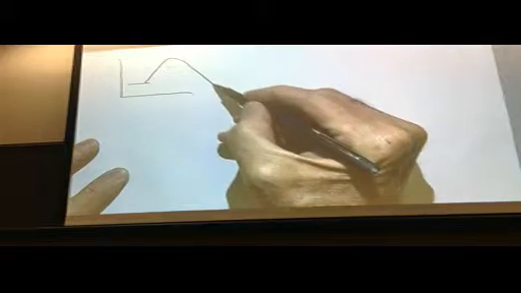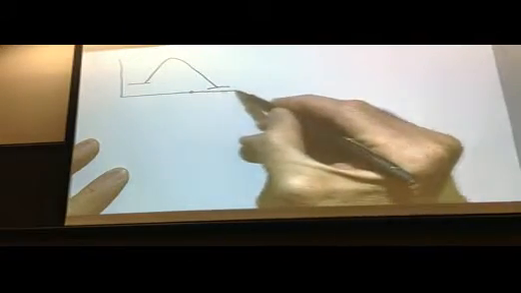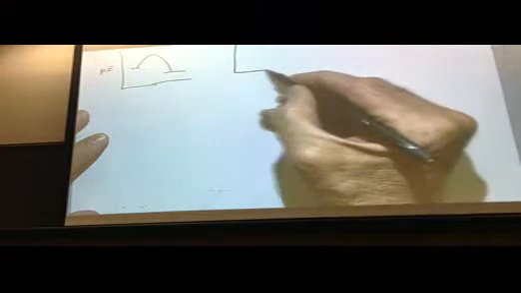Suppose you see something like this. Let me exaggerate it even more. This is potential energy. This is progress of reaction. You might see something like this.